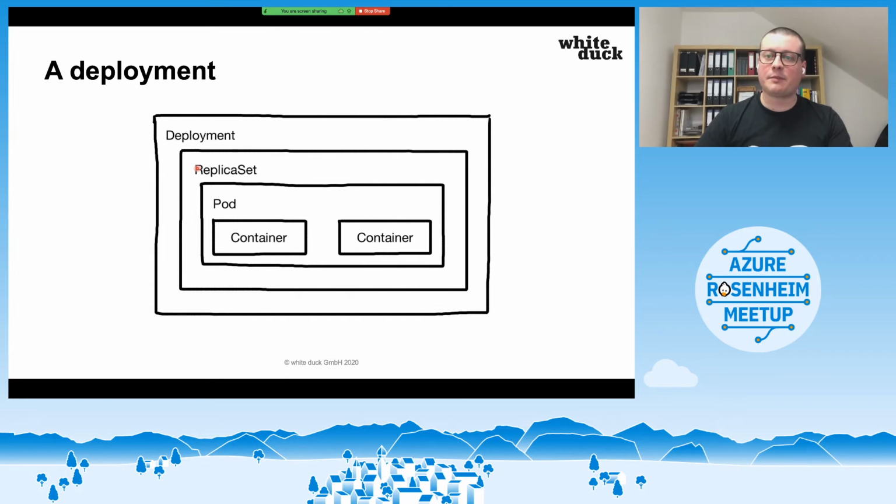But by default, you have a seamless update. The new replica set gets scaled out, and the old replica set gets scaled down. And with this, you have instances running all the time, and you have a smooth update of your application. And this is why we normally define deployment resources. So we define a deployment, and then the deployment decides, once again based on controllers, if a replica set needs to be updated or a new one needs to be created, and the replica set then makes sure that the replica count is met by pod definitions.